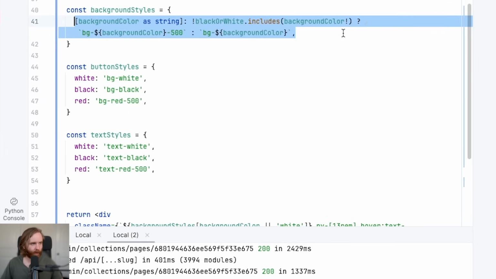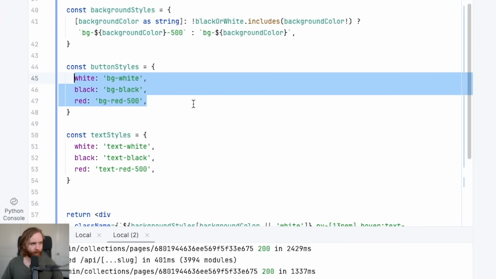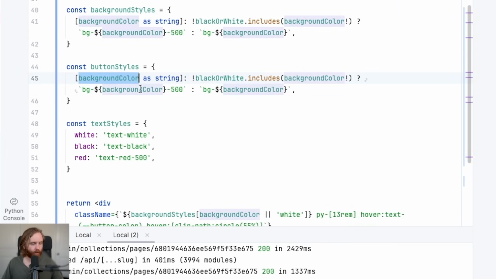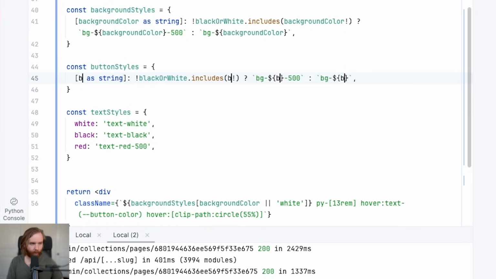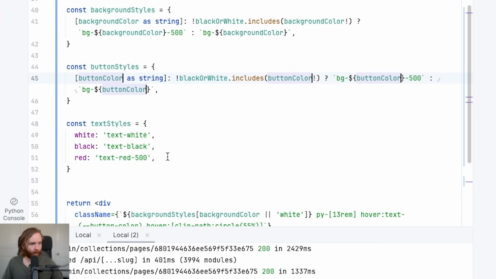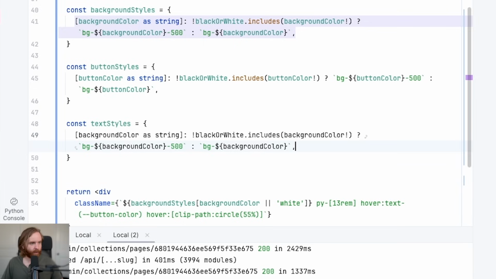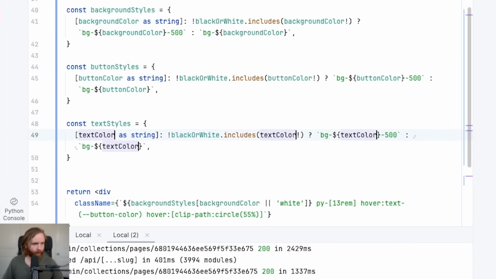Now again, we can just copy this to our button styles and change background color to be button color, and then change our text styles to be text color, and then our BG to text.